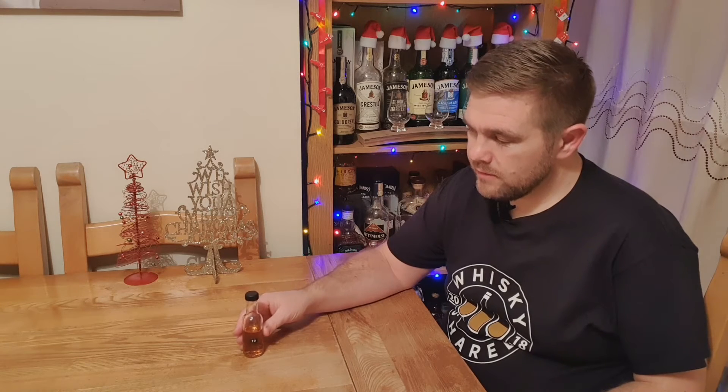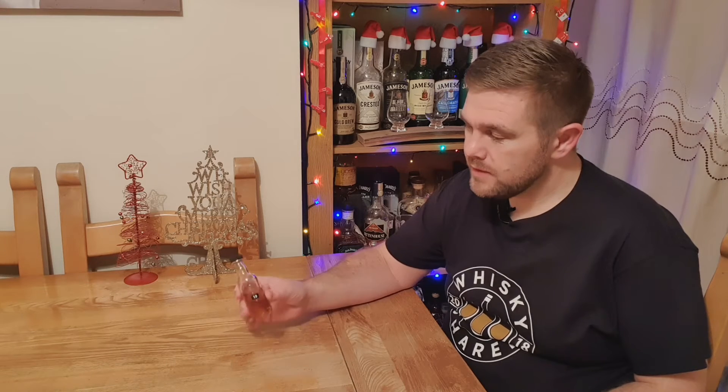I've no idea what's in here — one of a possible 102 whiskies. They've each been pulled out by my wife from 70 of my whiskies and 32 samples given to me by people in the whiskey community, so this really could be anything. I'll nose it, I'll taste it, I'll let you know if I like it and I'll have a stab at what I think it might be.